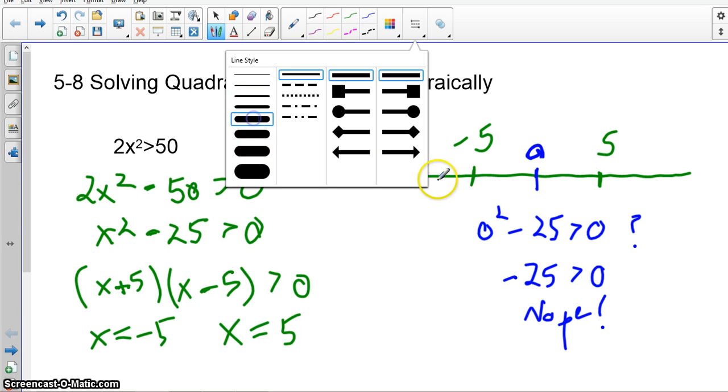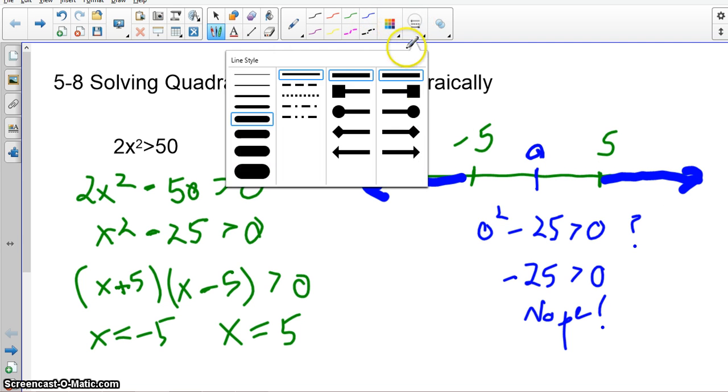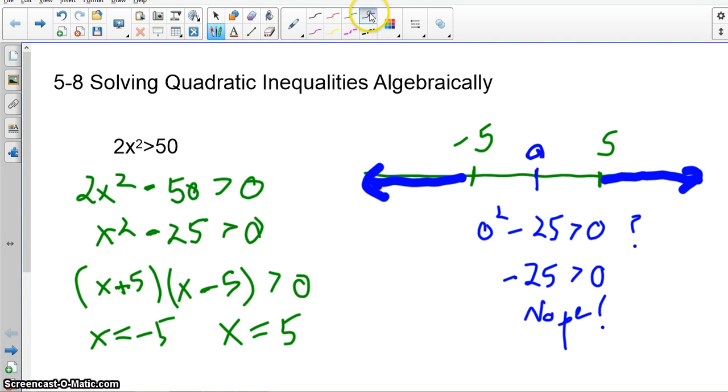So what you do is you're going to shade everything outside. If you want to draw it, I mean, when I say shade, change the shaded number line like in earlier classes. But really, ultimately, what I want is, I don't really care about that. I care about, can you write it in some sort of inequality notation. This is saying that x is less than negative 5. Okay, and remember, this is a greater than, so this has got to be the same. You do not have the or equals to anywhere in this problem. Or x could be greater than 5.